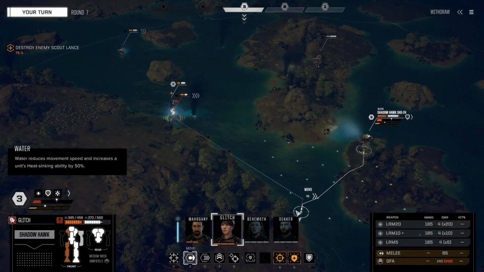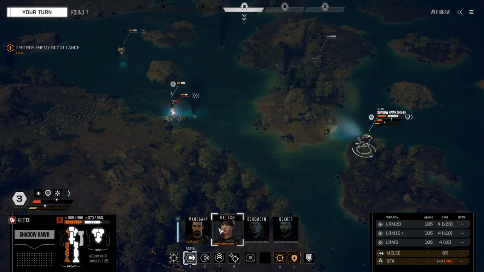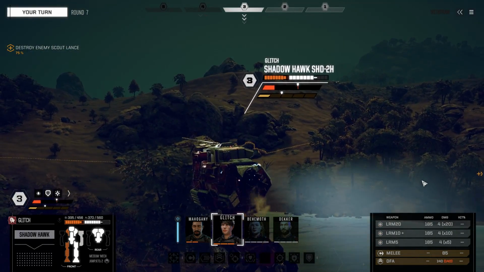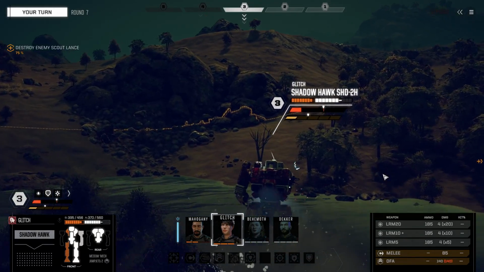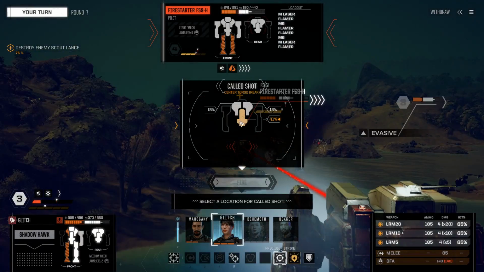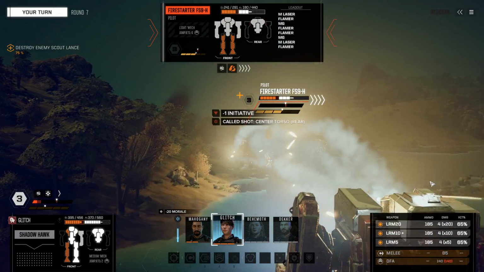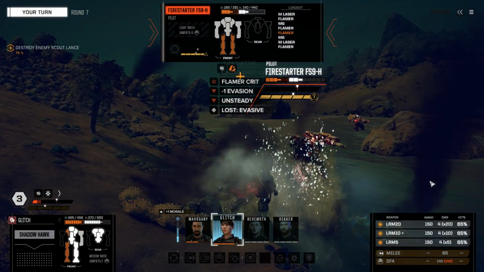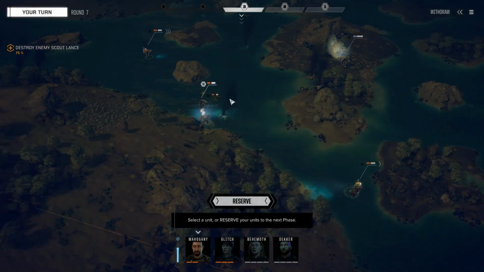Can we fire into the back arc? No, we're not. Oh, yes we can. Yes we can. Let's do that. We'll precision strike. Hit that CT from the rear and obliterate the poor fool. Into the back. This should be complete destruction. Come on, baby. Come on, baby. That's a critical hit. So close, but that's fine.